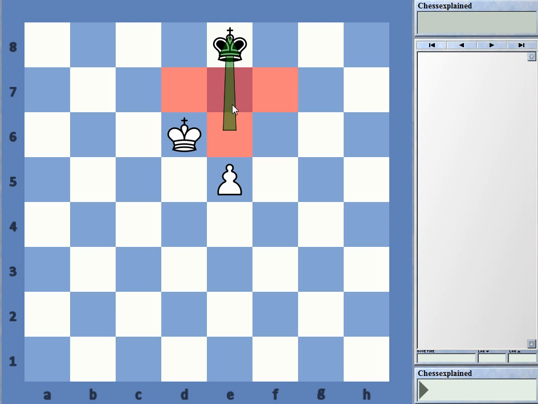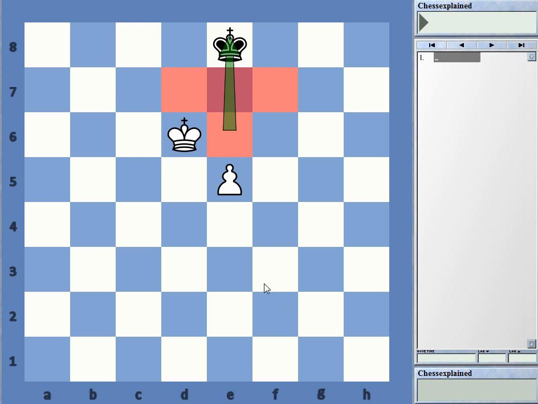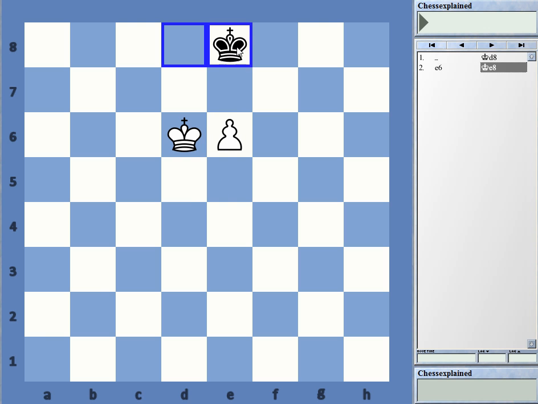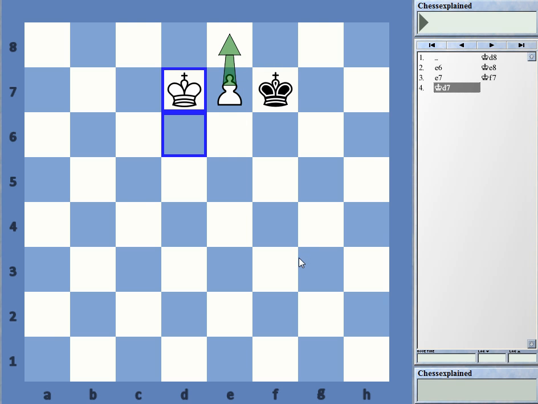We should definitely check what happens if it is not white to move with king e6, but black to move. Let's change that here, and we let black move. If king d6, we can start to just move the pawn, because we reach the already known winning position with the pawn on the 6th rank. After king e8, e7, king f7, king d7, we will promote.